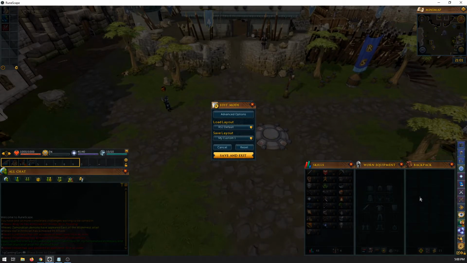Obviously, you might want to change this when you are going into combat and for bosses. For higher level bosses, you might need more screen space. If you have a smaller screen, you might need more screen space. This is something you have to play with, how you want things to appear.